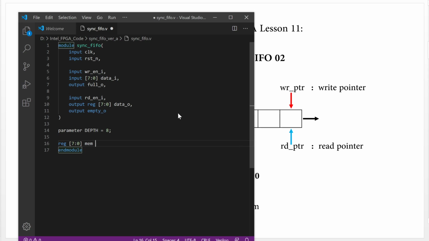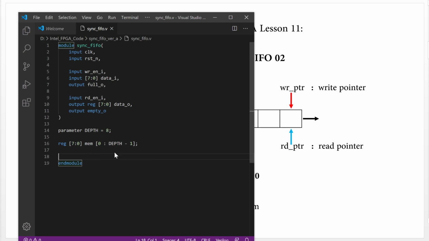It's memory, and the depth is from 0 to depth minus 1. Okay. So here we define the FIFO.